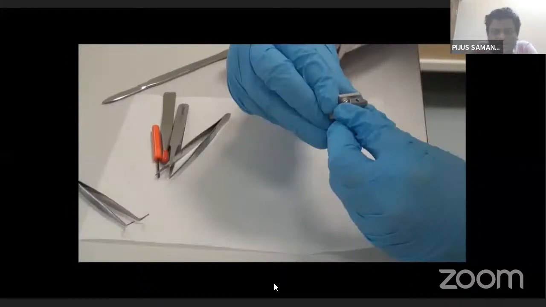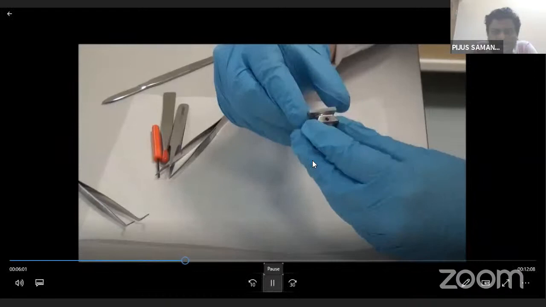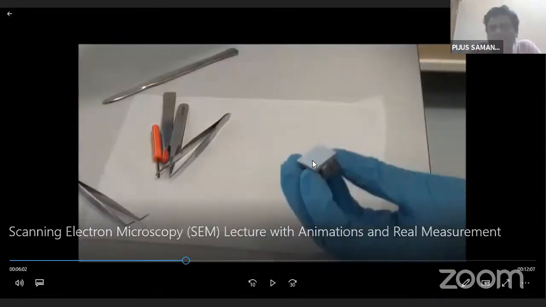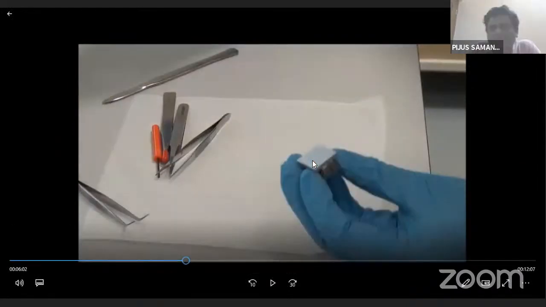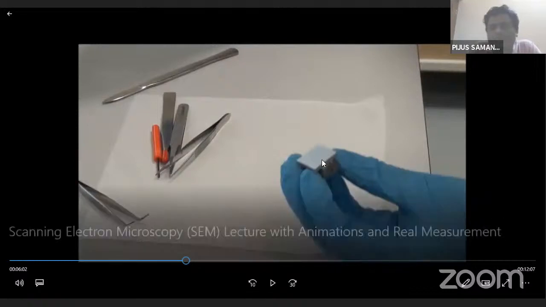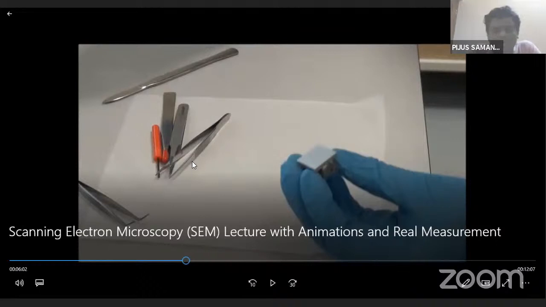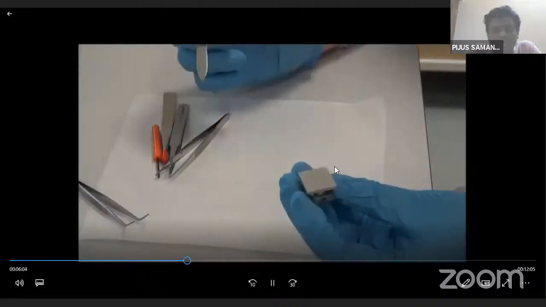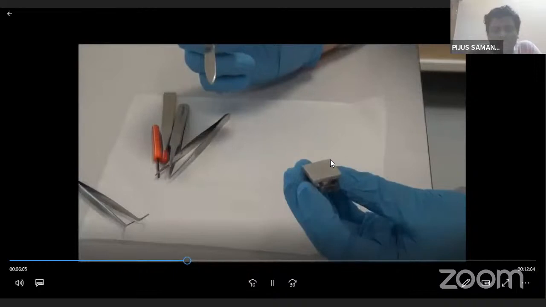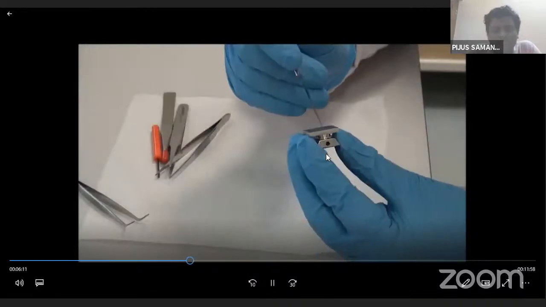I have already mentioned in my earlier class that if the surface is not conducting, then you have to coat with gold for SEM. As this is a metal, we do not need gold coating. Now here, using these forceps, we are just making a scratch over this metal, and now let us see it in the machine.